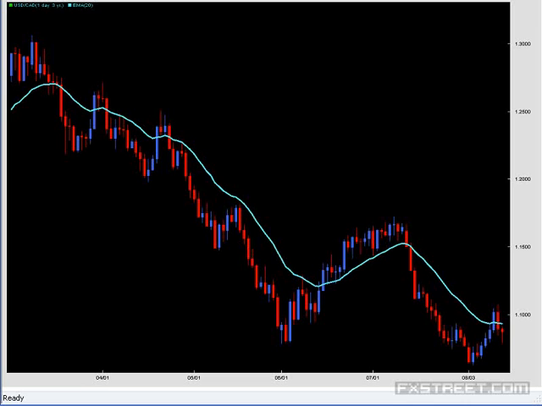They don't just look at structure. They're not just looking at a flag pattern. They're not just looking at a triangle pattern. Part of the reason why those patterns aren't totally successful, and some are more successful than others, is because they don't address time. You can use those patterns and find ways to address time in combination with them, but those patterns in and of themselves don't address time as a variable. Only when price action addresses time does it become more complete, and that's what I'm going to be teaching you in these methods. And these strategies will actually be based upon that as well. So we're going to be understanding price action from both sides of the equation.